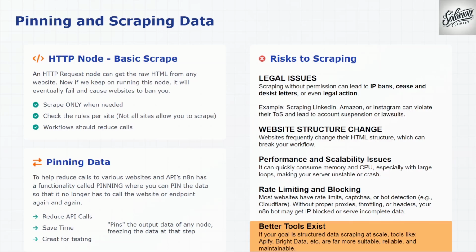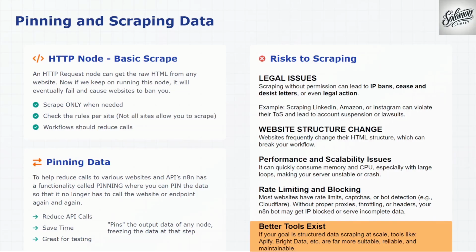So if you don't have proper proxies in place or throttling or headers, or set up your workflows in a way that works, n8n may actually get blocked. And so now you can't even access that site. So it kind of defeats the whole entire purpose. And the most important point is that there are better tools out there that give you a better experience, and you're not going to get into many of those situations.